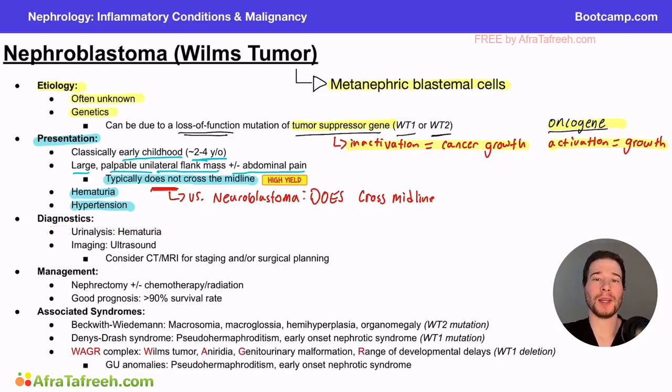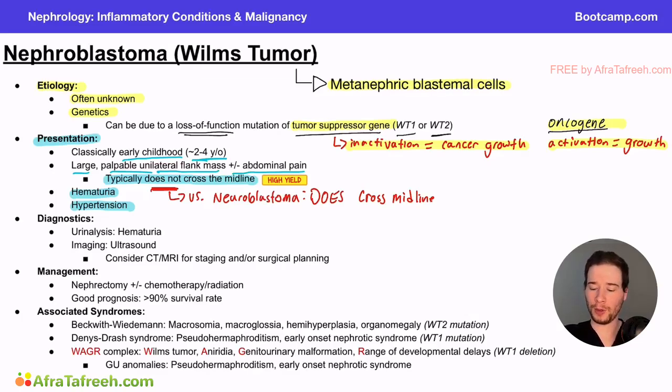However, the hematuria and hypertension might only be present in about a quarter of the patients. The abdominal pain might be present in less than half of them. So you really have to use all of your clinical clues, the patient's history, your physical exam, and your labs to make the diagnosis. There's not really a classic presentation where they're always going to present in one way.